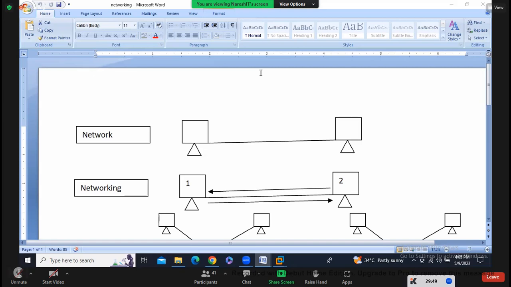So coming to one organization, for example, an XYZ organization, we'll have 100 machines, 100 computers.